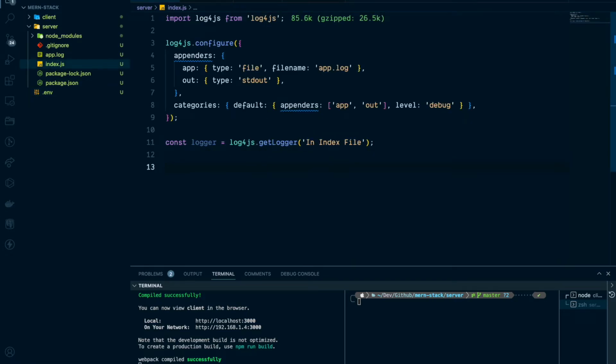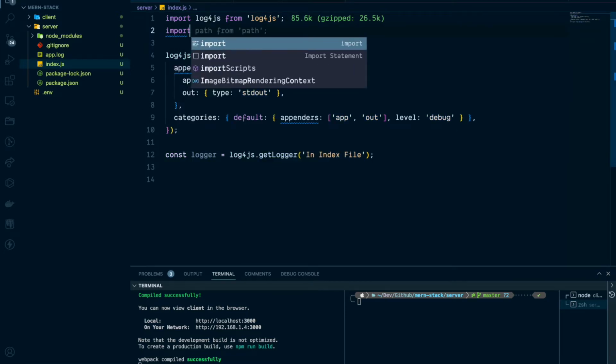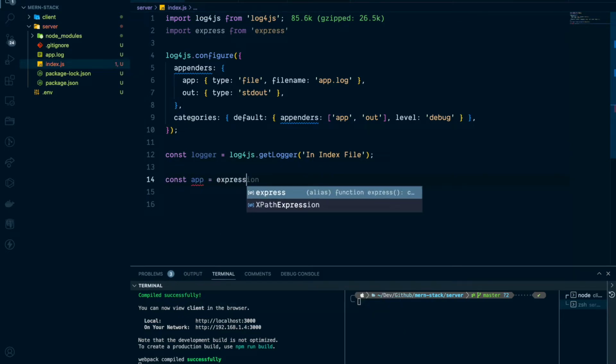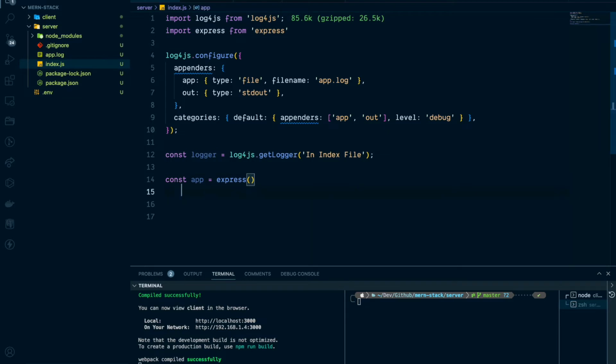The first thing is we need to import express. We will import express from express. Then cors, and app equal to express. I need to listen on some port.